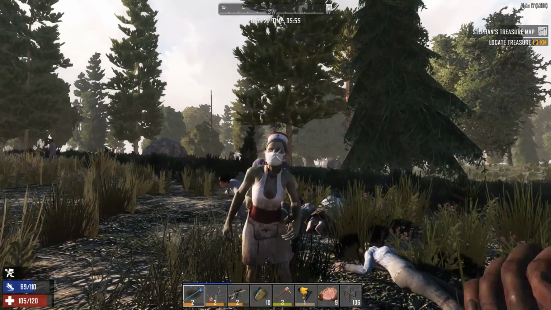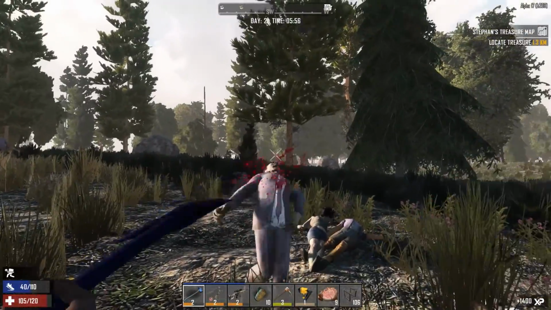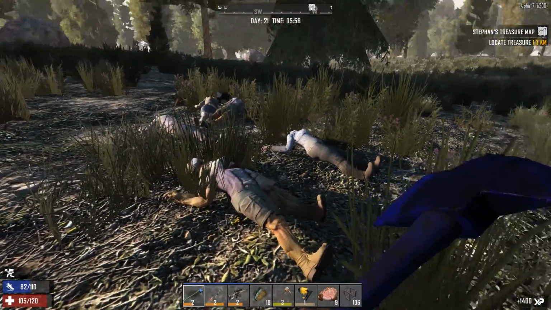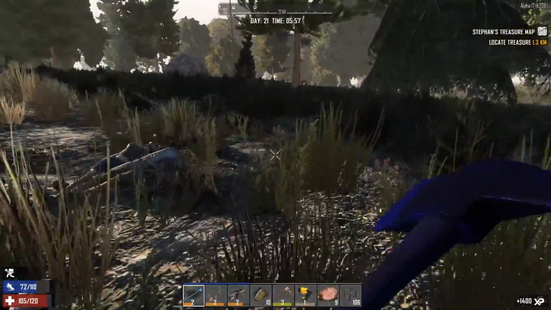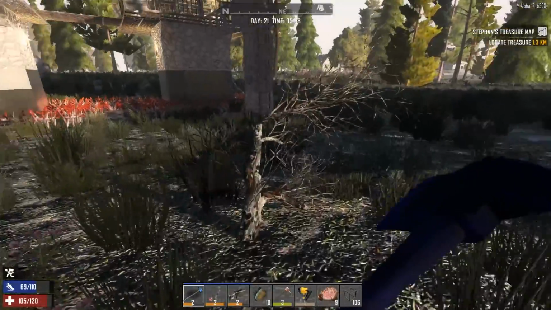Oh, there we go. And there you go. So I'll kill the roaming hordes. I just won't go out of my way to find the experience. You know what I mean? We still want to get some experience. We just don't want to go ham on the experience. That's the main thing.